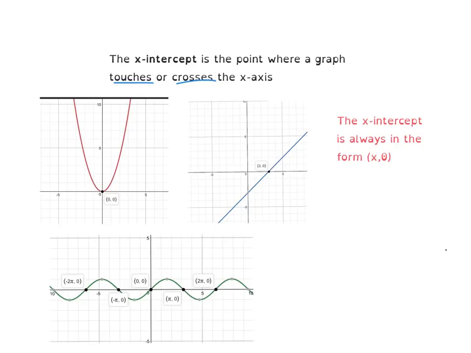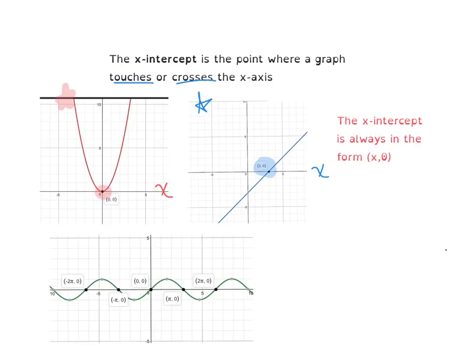So here on this one, we have kind of a U-looking thing, and I can see that it touches the x-axis right there. And recall the x-axis is down here. So on this graph here, I can see that we have the x-axis, and I'm asking myself, where does this graph touch the x-axis? Well, it touches right there. That's at the point 3, 0.